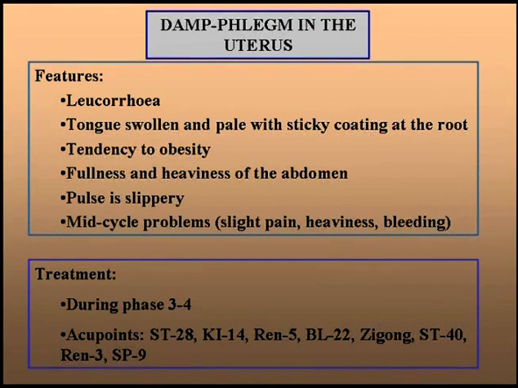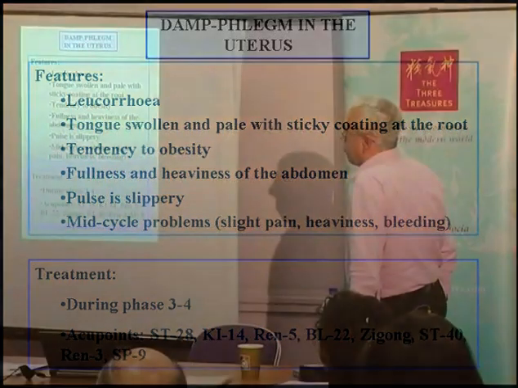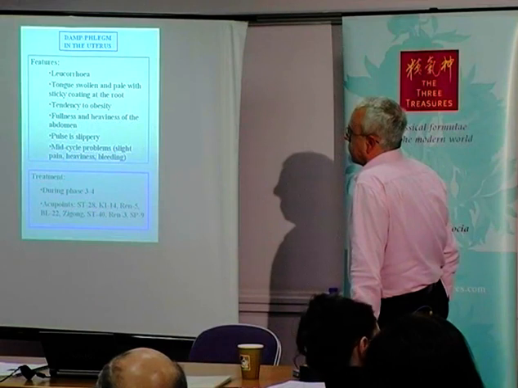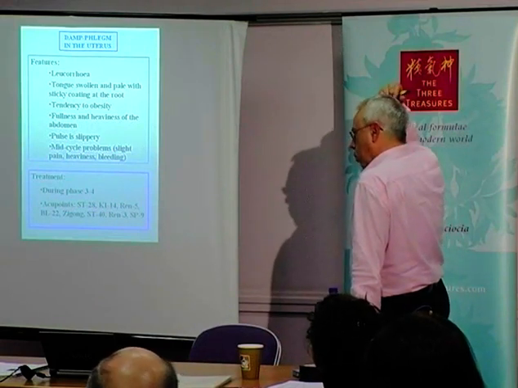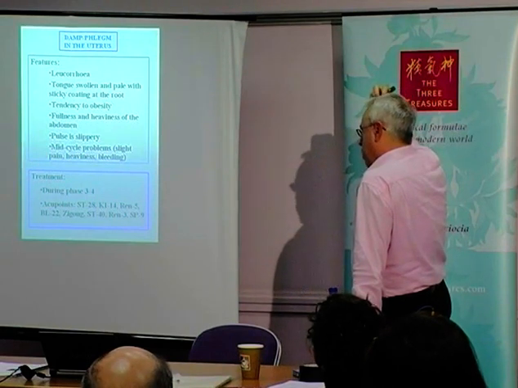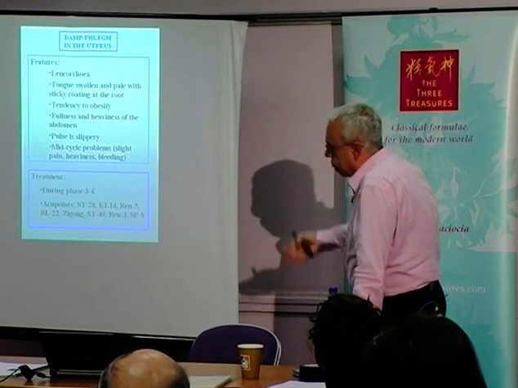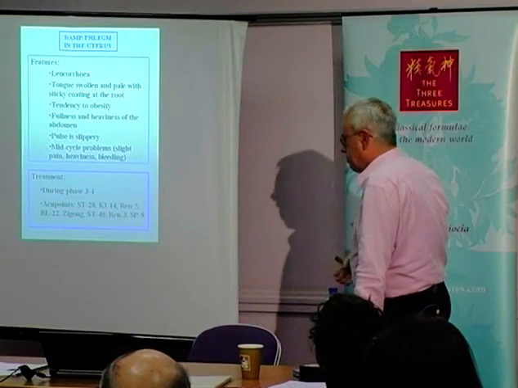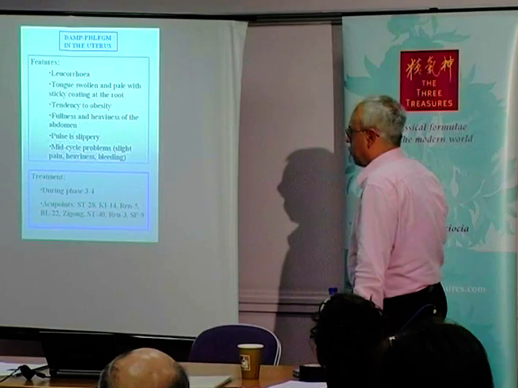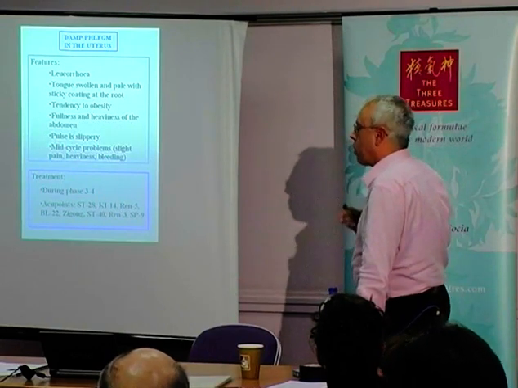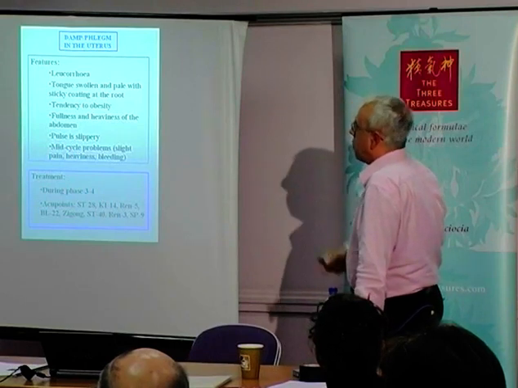Okay, so damp phlegm is the main pathogenic factor in polycystic ovary. And generally speaking, you treat it in phases 3 and 4. Usually, especially 3. And the remedy I have is Clear the Palace, which is a variation of a Chinese remedy called Qi Gong Wan. Dosage the same, I would say between 4 and 6 a day. Or you can go even higher if the damp phlegm is very pronounced and this disease has been there many years. Suppose the woman is quite overweight, there's a lot of damp phlegm, you might want to use 9 a day.